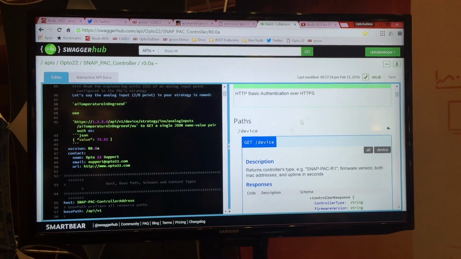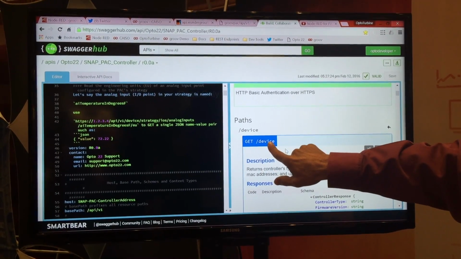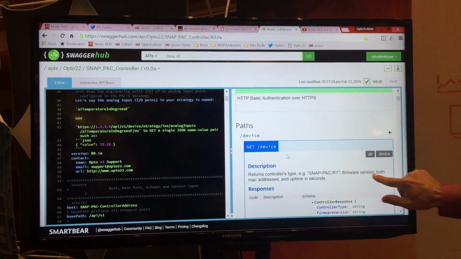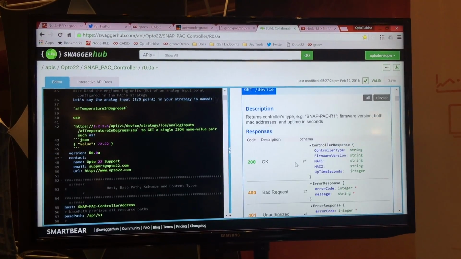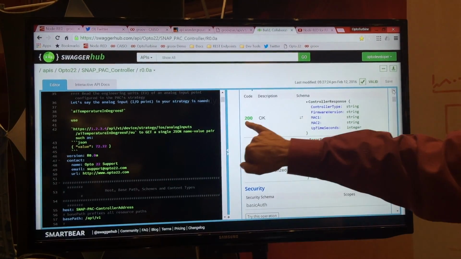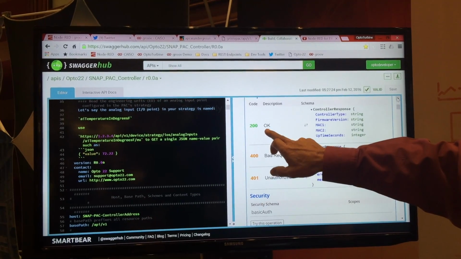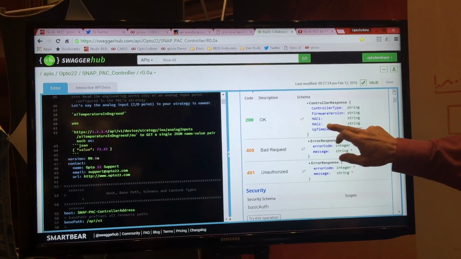For example, you can see there is my HTTP GET device, which I did on the other tab, and it returns the controller type and everything that you just saw, including a small sample of what that schema looks like. If I go here, I can see that I'll get an HTTP 200 OK, meaning I got a valid OK, and then everything comes back in this little JSON object here.